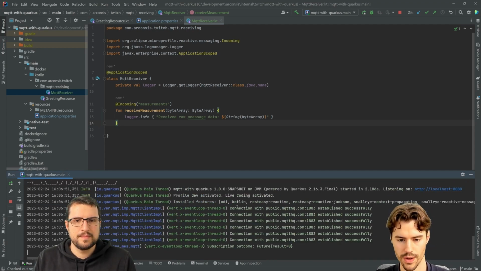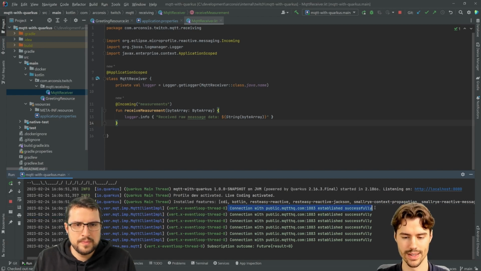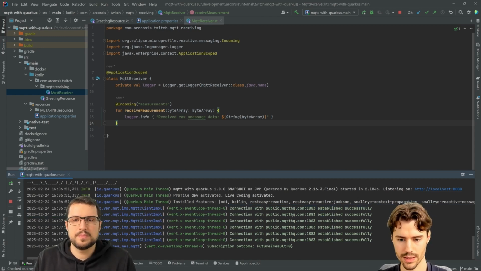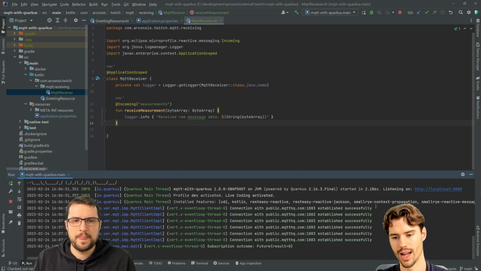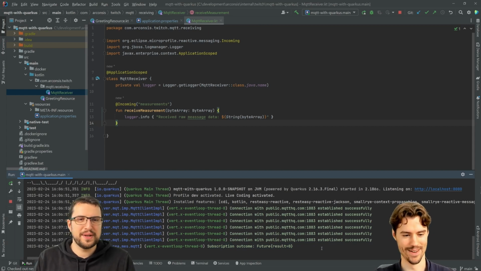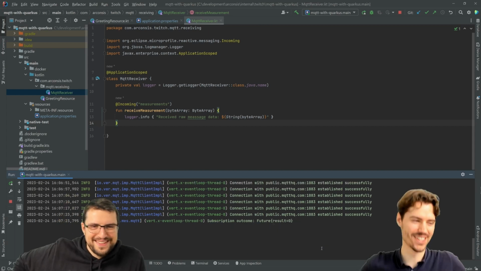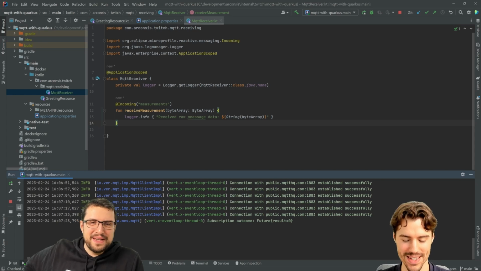What we see here is a bit misleading. It says connection established successfully. Actually, it just reached the host, and afterward it tries to subscribe to the topic. This didn't succeed a couple of times, so it retried. Only when you see this is it actually successful. Okay, great experience. But there's room to improve.